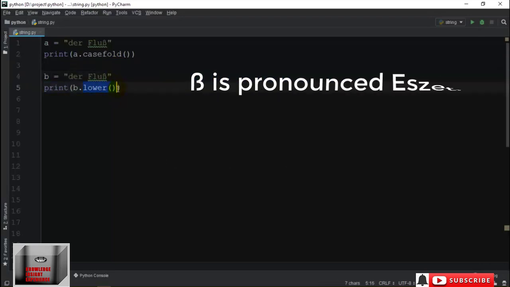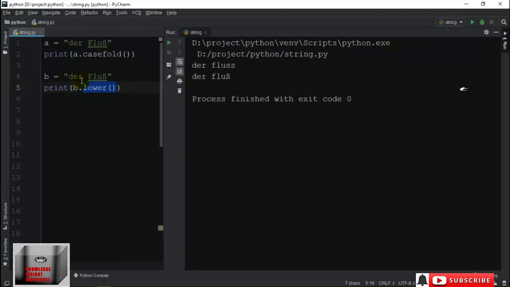When I run the code, you see the ESET hasn't changed in the B variable. But Casefold method converts ESET letter to double S.